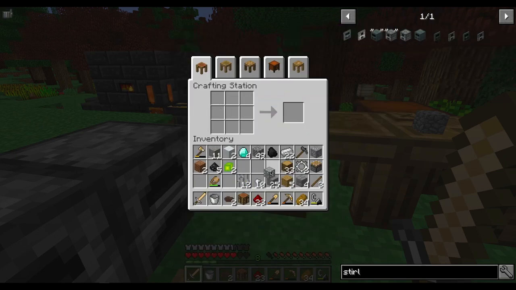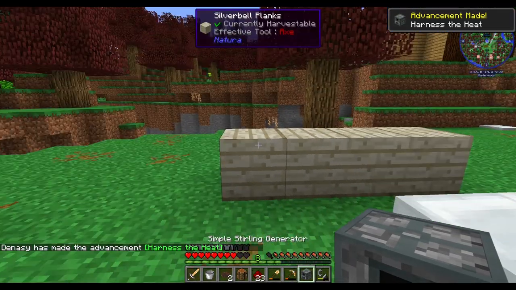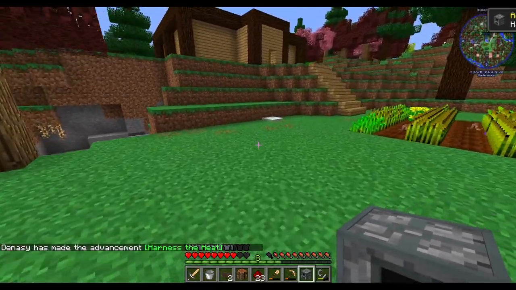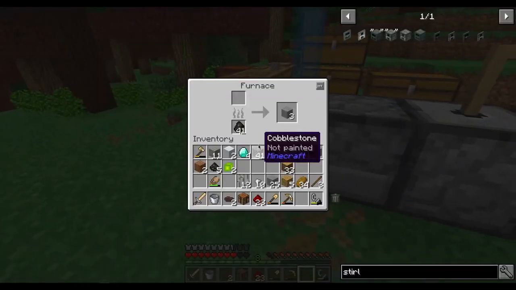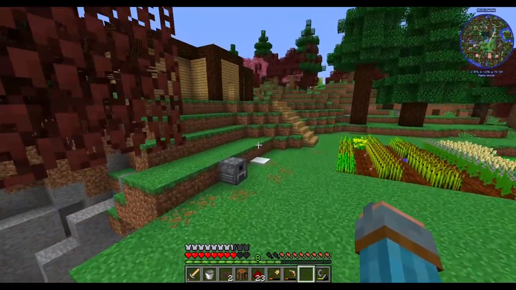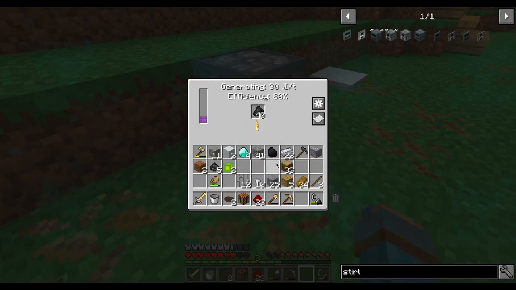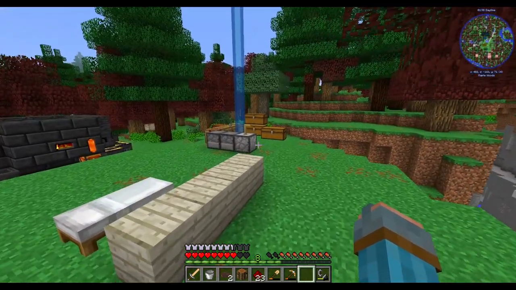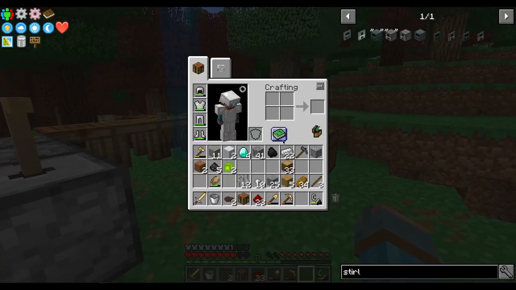Then we need to make this guy, and then we need a furnace, and then we need to actually make this machine. Perfect, got it. Okay, this little guy is going to make some power for us using coal. I'm not sure if we can use charcoal, so I may need to go down and mine a bit, but we're gonna make sure. Oh, it definitely does take charcoal. Perfect. So we're gonna throw these back in here.